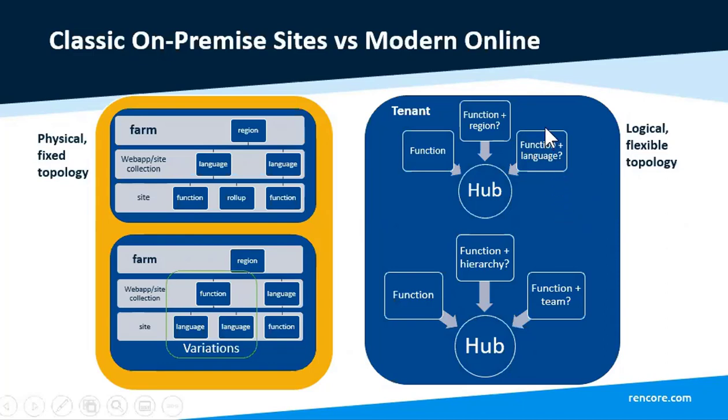And what's more, you can change the association between a site and a hub site, and you can change one to associate with a different hub site. You can do that dynamically. So it is a logical topology. It's not physical, and it is flexible. And what that means is that rather than language being essentially towards the bottom of the hierarchy, towards the leaf, the bottom of the roots, language can be organized in all sorts of different ways.